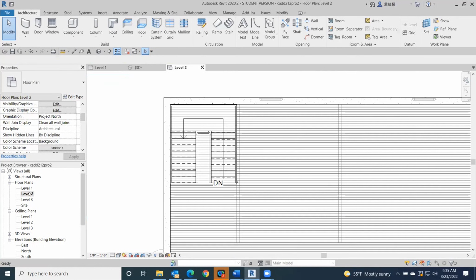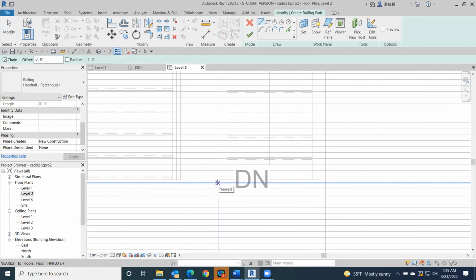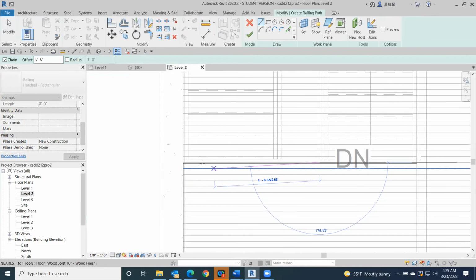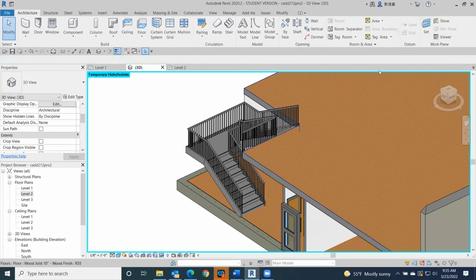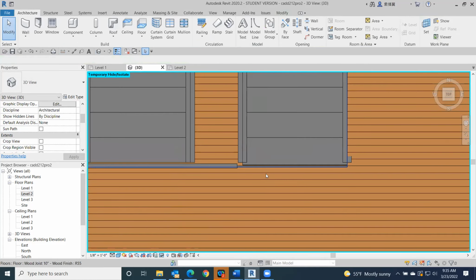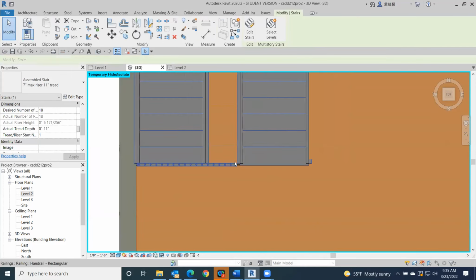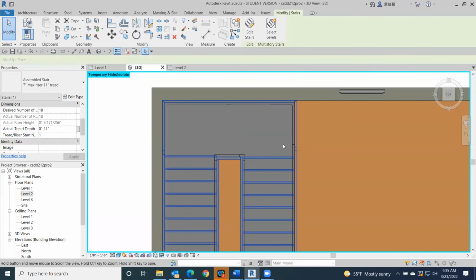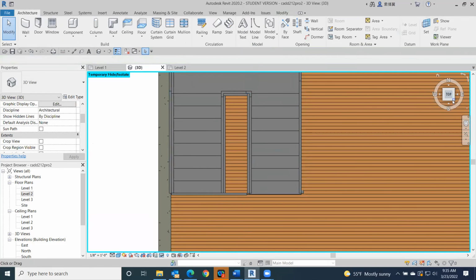So let's go to level 2. Let's go to our railing tool, and we're just going to draw a railing here to close off that gap so nobody walks down there. And let's go to 3D. Take a top-down view. Actually, we still have a gap here, so we probably want to move this back. That actually looks better. Since we've already drawn that, there's different ways we can correct that. Actually, that looks pretty nice right now, the way it is. Perfect. Let's do an angle view.